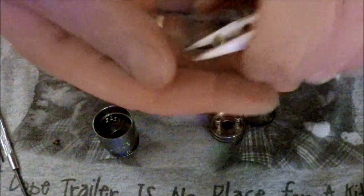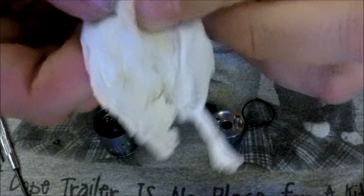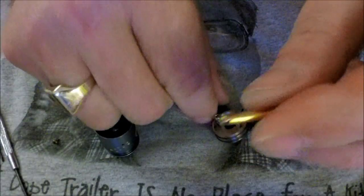Now, I'm going to put that old one with the other guy. I'm going to give this one a little wipey wipe too. Clean it up there. And then hopefully this doesn't happen again for a little while. Be careful when you're dry firing these. Not to dry fire too long. I'm pretty bad for that. And I'm pretty bad for putting low res stuff on and just cooking the crap out of my insulators.